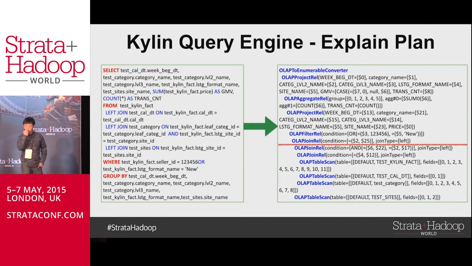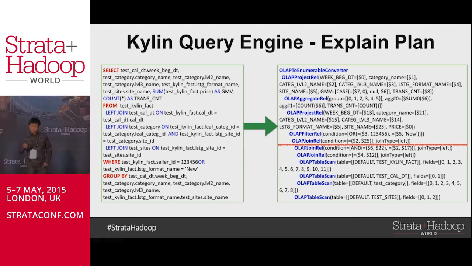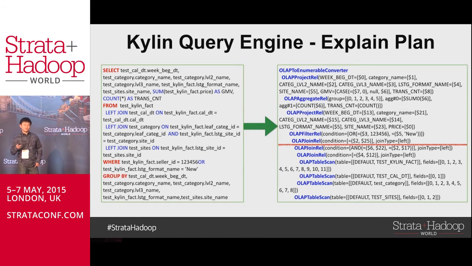One interesting thing to note is that the last node that participates in the execution is what we highlight with this red line. That is the top join relational node. Kylin does not do actual table scans because we don't have actual tables in the cube, right? We only have the aggregated result coming from the join of the fat table. So what we have is the aggregated form of the big flat join table. So that's where we pick up from in the join node.